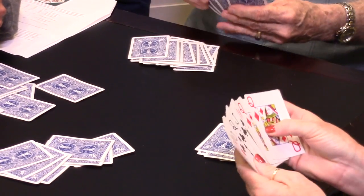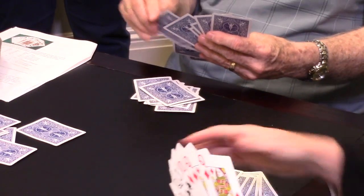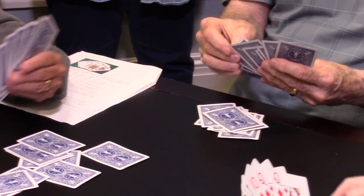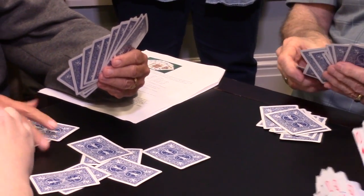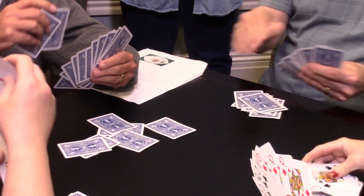What I don't like is when you're missing that one critical card that could make the difference of a double pinochle or the run. Yep. It didn't come. It's not there. What is double pinochle worth? 30. 30. Yeah. Unusual.